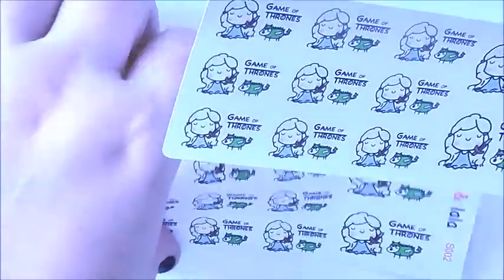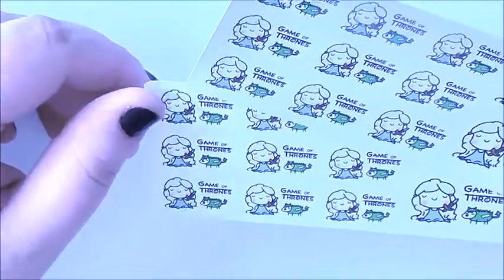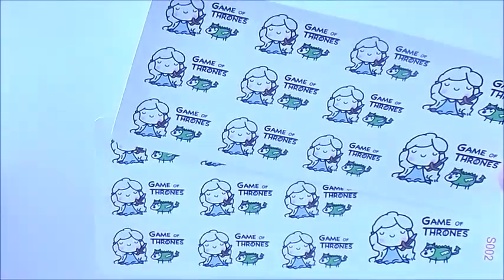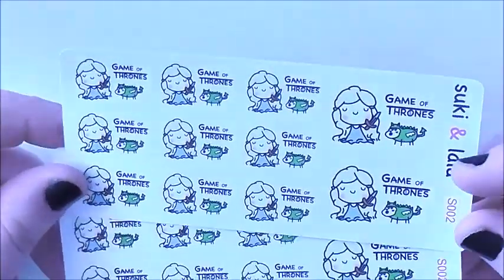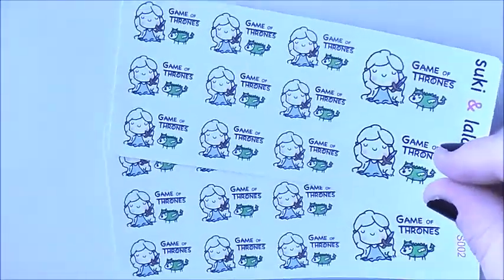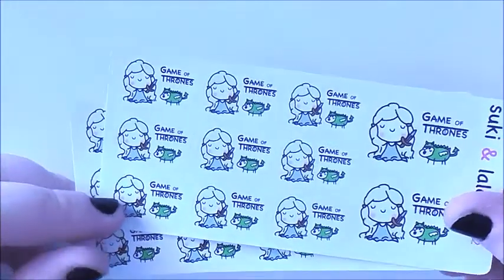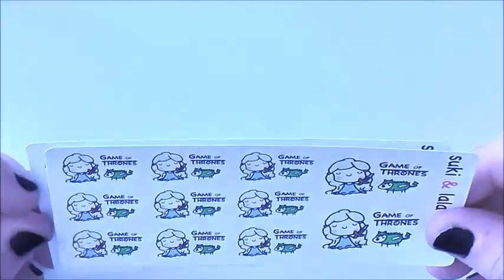I got two sheets of Game of Thrones stickers — I need to check if I actually ordered these or if they were thrown in. I'll put it on the screen. But I have wanted to order these because I do watch Game of Thrones and we only have two episodes left in season seven, so I have way more stickers than I have episodes to watch at the moment. I will definitely be using these right alongside my own Game of Thrones doodle stickers.